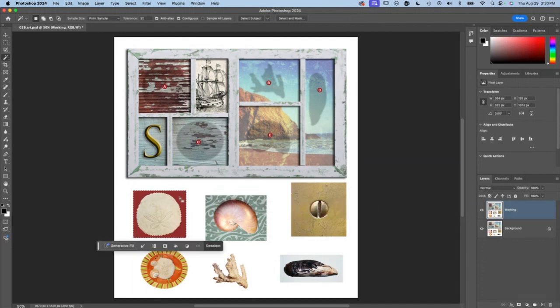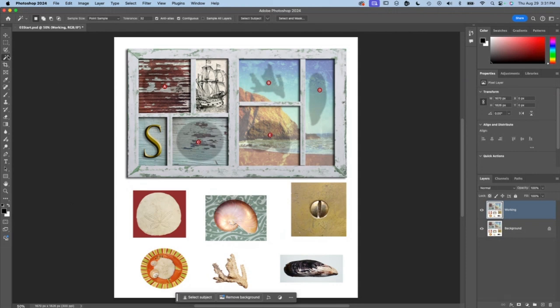So with a tolerance of 32, I can click on the red background around this sand dollar and select that red background. But what we really want here is the shell. So I can just put the Magic Wand over the shell and click it. Oh, but that tolerance isn't going to work there. Some parts are selected, some parts are not. You can see there's a wider range of colors than that tolerance of 32. So let's go ahead and deselect that.